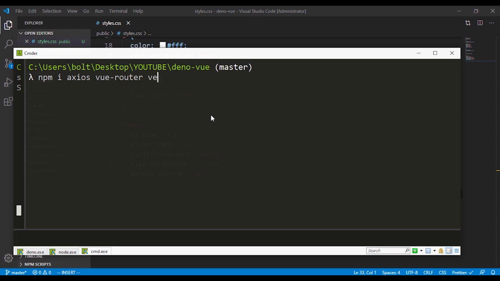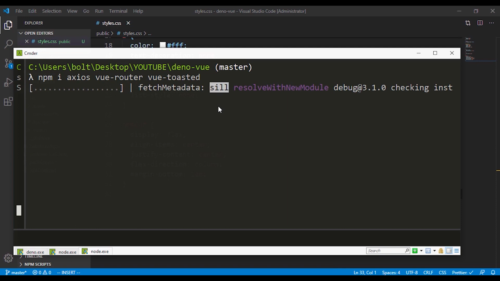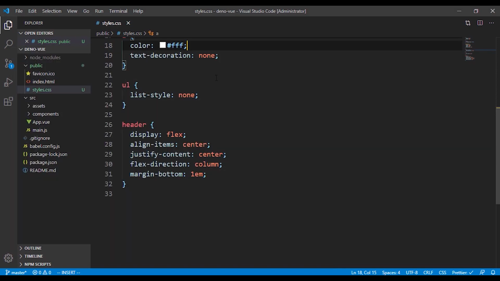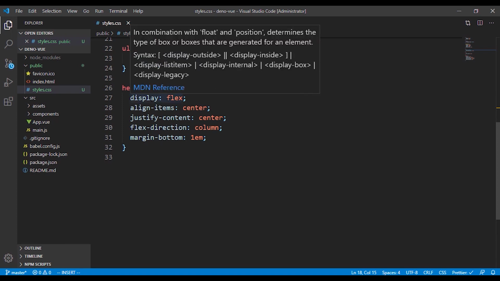We also have to install Vue Toasted because we want to alert the user anytime the user did not put anything down, just like you can see on the right side here, all these things that are alerted on the right side. So let's just give this a couple of seconds. While this is installing, we have to now create those components that we need. So just give me a couple of seconds, guys.